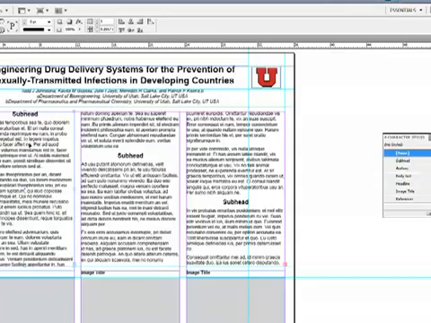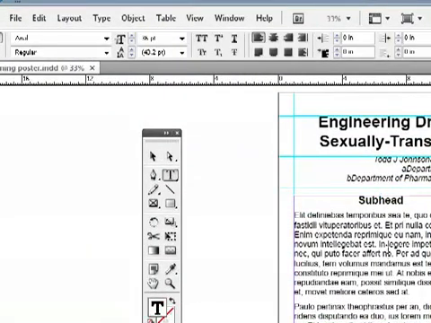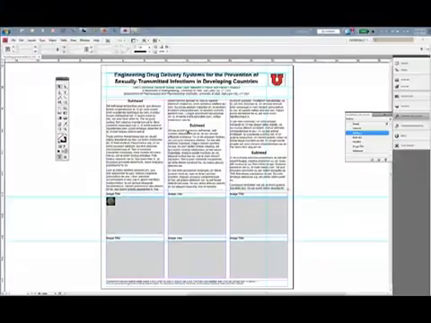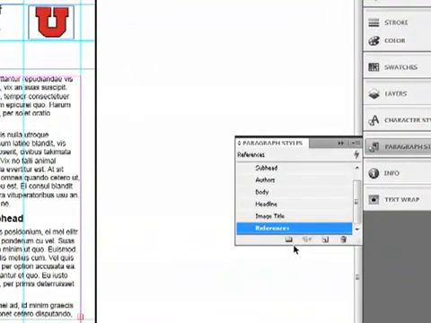Down here we've got text, basically the body text. But the idea with this one is it's got a character style, but it's also got something known as a paragraph style. I'm going to go down to paragraph style right here to show you.